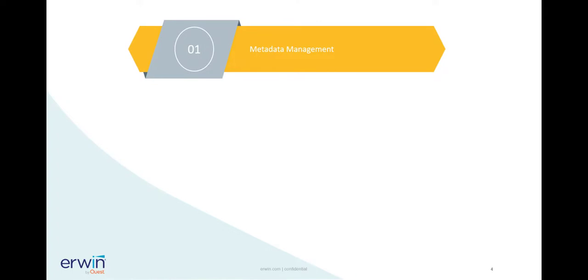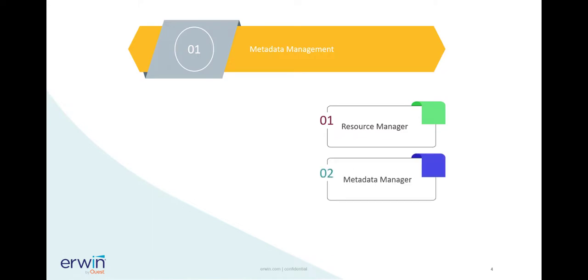Metadata management consists of three major modules: Resource Manager, the administrative module that lets you create users, roles, manage permissions and privileges; Metadata Manager, which is the centralized repository to manage, maintain, and enrich all your metadata; and finally, the Mapping Manager, which understands the flow of information in your landscape and generates automatic lineage and impact analysis reports. These impact analysis reports are going to help us majorly in a modernization use case.